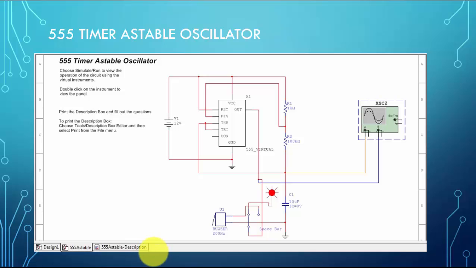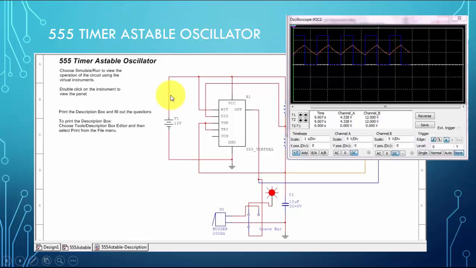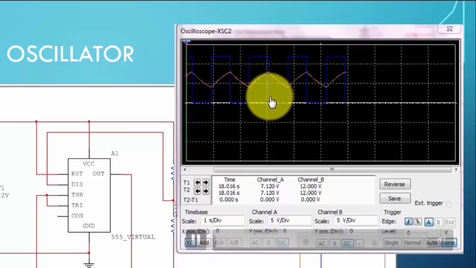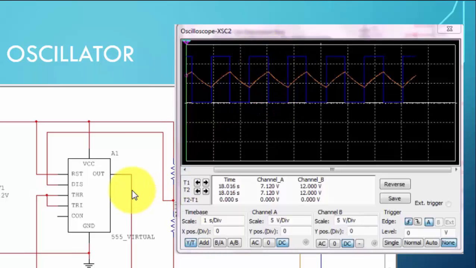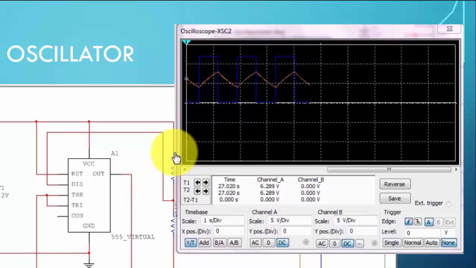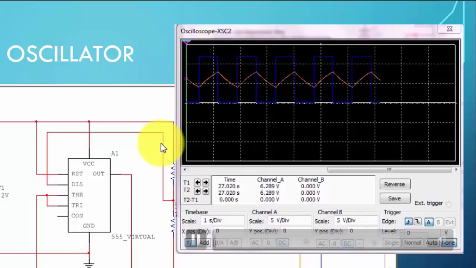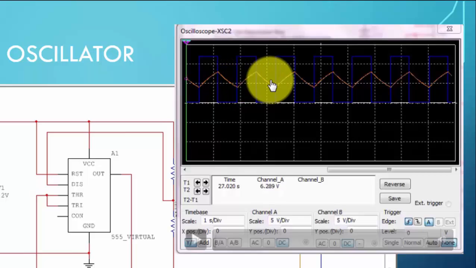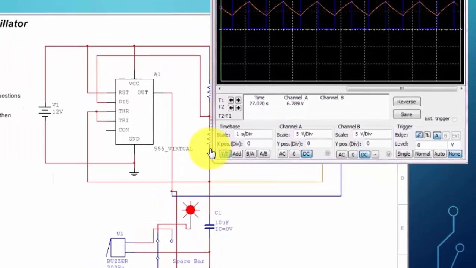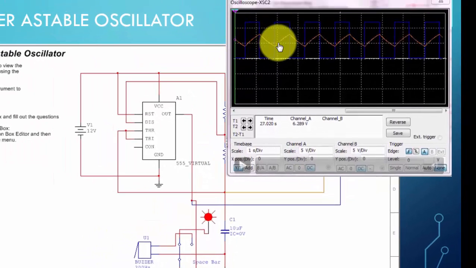So let me show you the output coming from this device. Let me run it, and it's going to plot it. So you can see here is the discharge capacitor, and the blue line outlines the output of pin 3. Again, these are the oscillations coming out of this 555. The blue line corresponds to pin 3, and this triangular shaped waveform denotes the voltage across this capacitor. You should have seen this earlier when we were dealing with RC circuits.